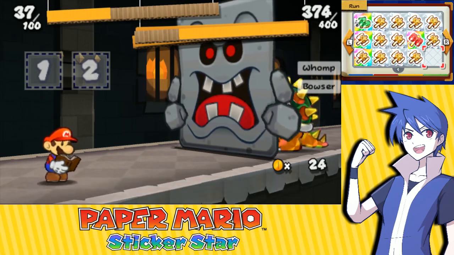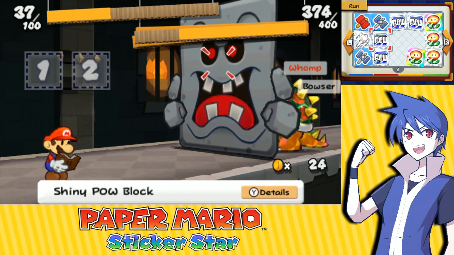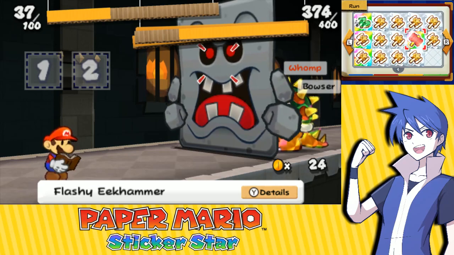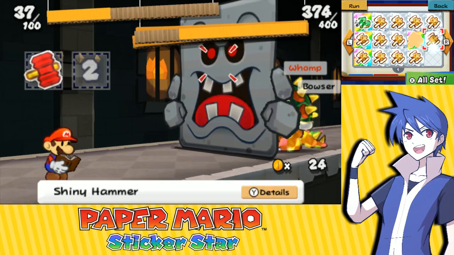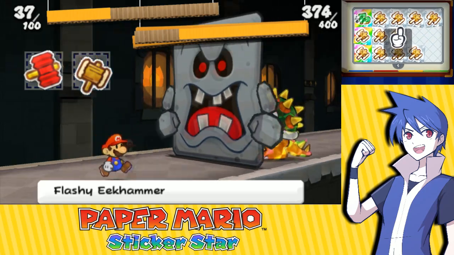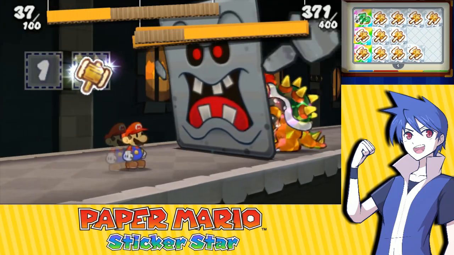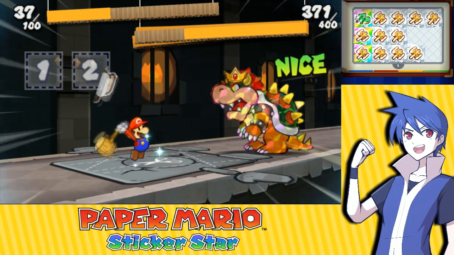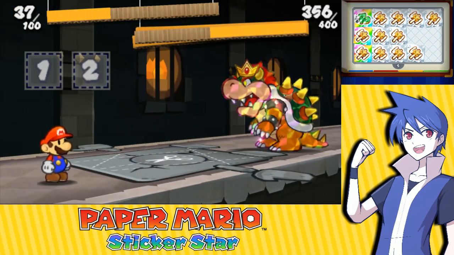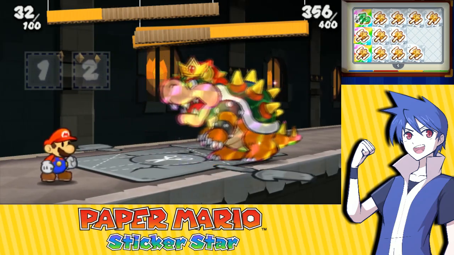So I'm going to eek hammer. Hopefully I get the right command here. Okay, because we can't really hit Bowser right now. So I'm gonna flashy eek hammer, and yeah, because you can't. Okay, I messed that up. Fall. Nice. Okay, good damage, but we need the scissors to actually deal good damage. Hopefully he doesn't get up this next turn.